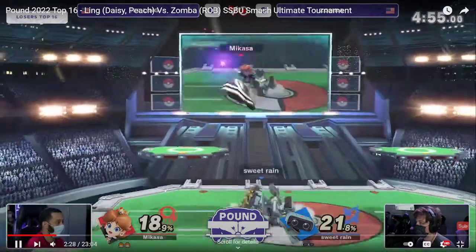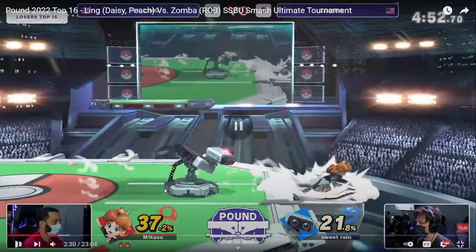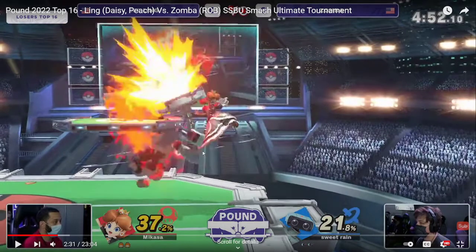And don't be afraid to just play it patient here. At this range, like even in the corner, Rob wants to pressure you with aerials, and being in his airspace means he can just like anti-air you here.